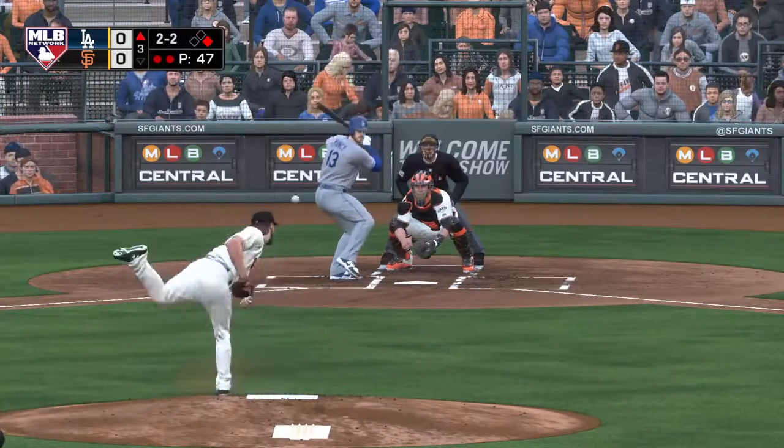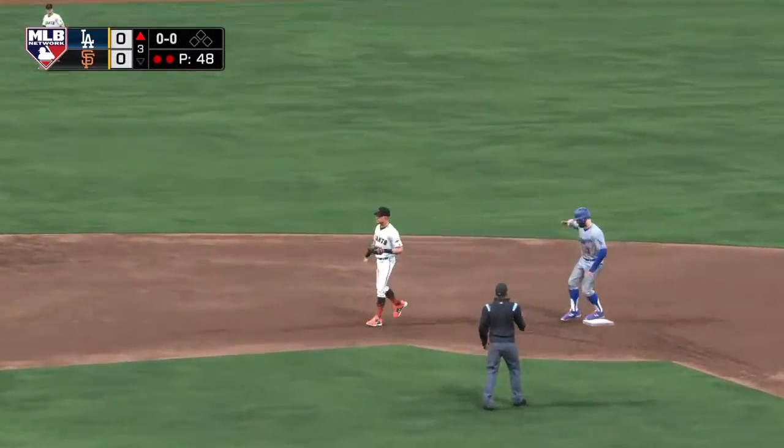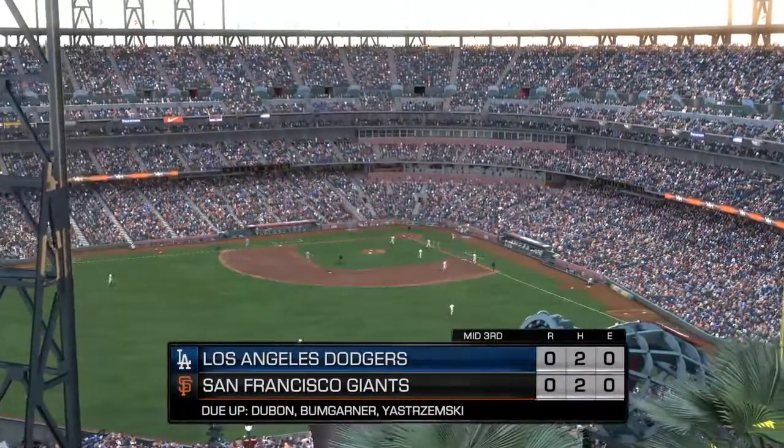Now another 2-2. Hard on the ground towards short. Crawford fields it cleanly. Throw on to second for the force, and the side is retired. Dodgers leave one. Home half of the third coming up. No score.